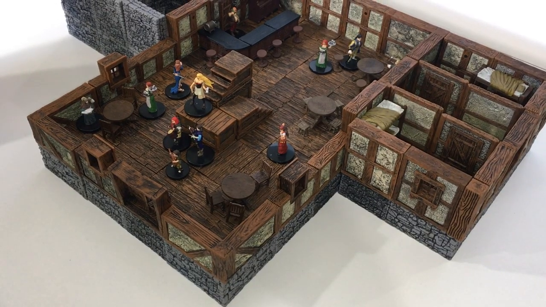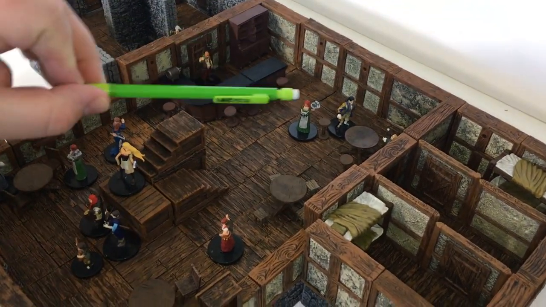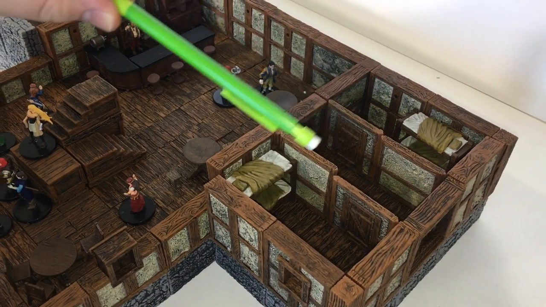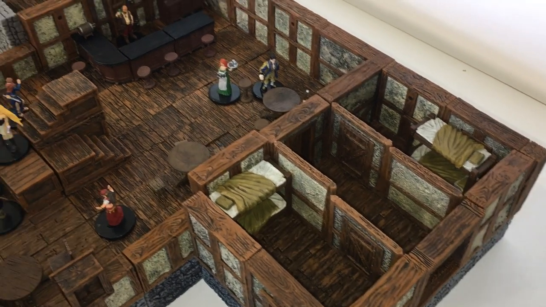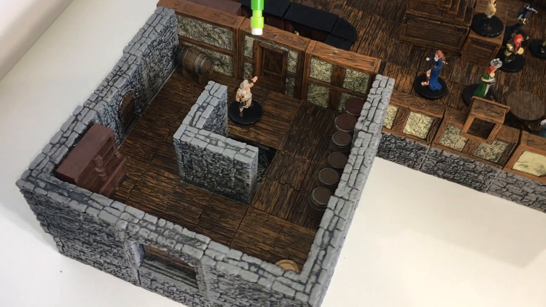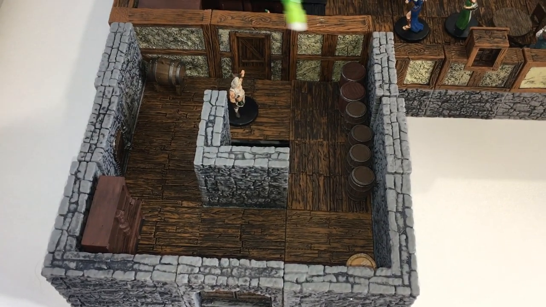So underneath the dining area, we have the bar, a few tables. Through this door, we have another bunk area, a little bit on the cheaper ends. People rent a bunk. Then across the way, we have the storage room. We got the chef hanging out here, some barrels.